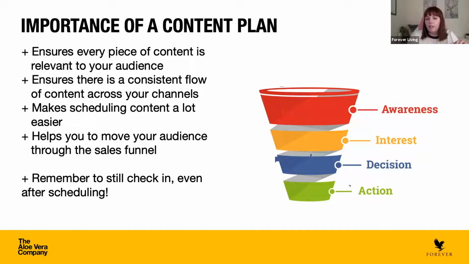And then around this point, they're starting to make decisions about the products that you're posting about, and then they're going to take action. So a content plan helps to move them through this because you can almost start a campaign from scratch. Here's a product, you don't know anything about it yet, I'm going to drive some awareness around it, and then you move people through each stage of the sales funnel.